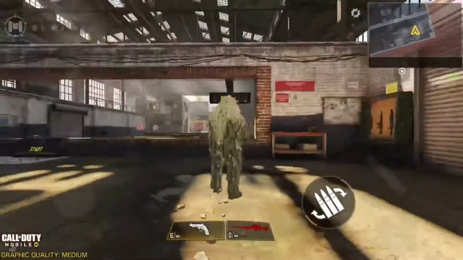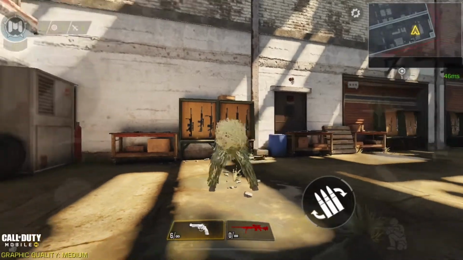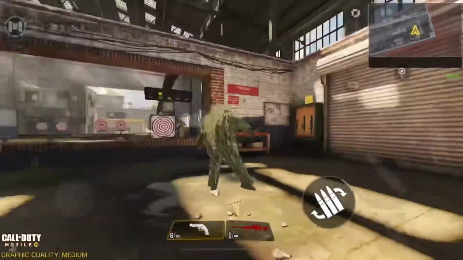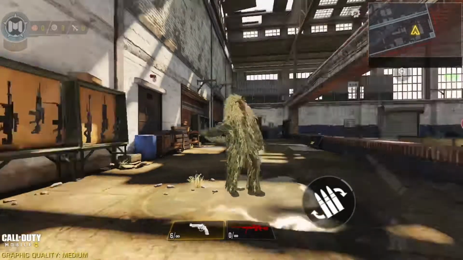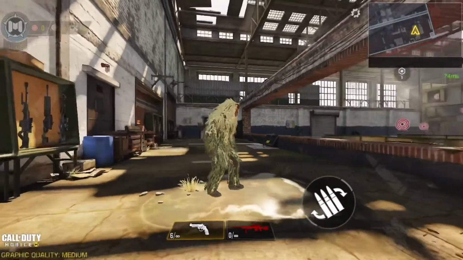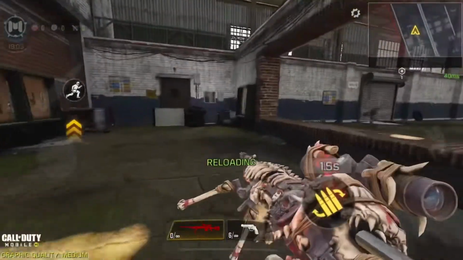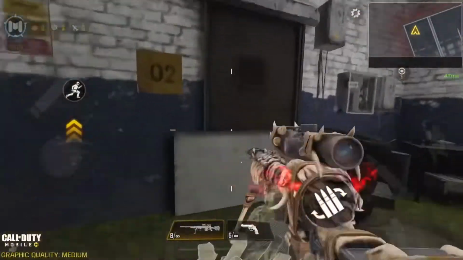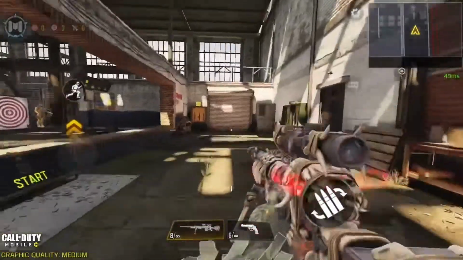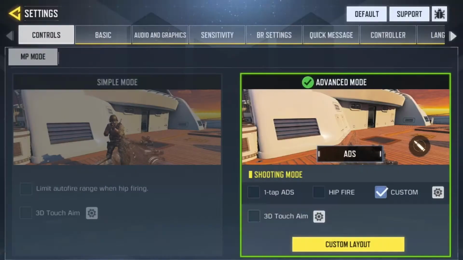This is the emote you get with the lucky draw, and this is the character skin. Honestly, this is the most broken one I've seen. The ghillie suit, even in Modern Warfare, the latest one, 2019 Modern Warfare, you have the same skin and it's pretty broken. You can ninja defuse in SND, and it's one of the most OP skins in the whole game.